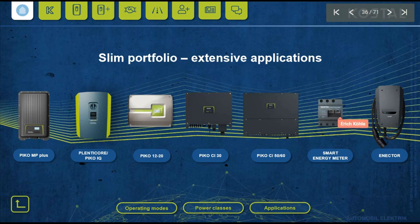And the task of the smart energy meter is very important. In future, the task for the smart energy meter will increase. So if you have the smart energy meter, as you've seen with Talat's presentation, then you can talk to the MyPV systems. On the right-hand side, we have the connector. And the wall box, the connector, is also able to communicate with the smart energy meter. Let's go further. Let's go to the next slide.